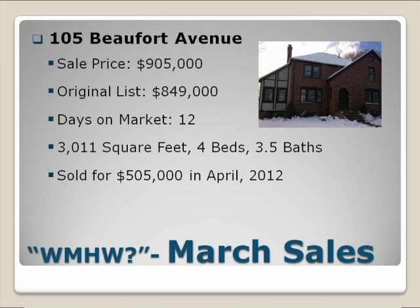Okay, and it's in a great location. So it was one of those properties that you knew on the back end was going to have a lot of demand, if properly renovated. They probably didn't realize just how much demand it was going to have when you have a house that sells for over $50,000 more than list. That's startling. 849 to 905. You talk about the location, though. Across from Perry Park.